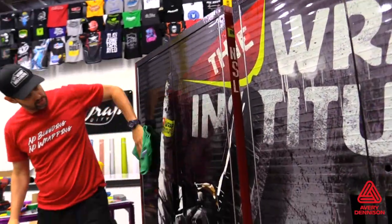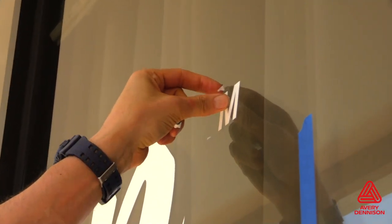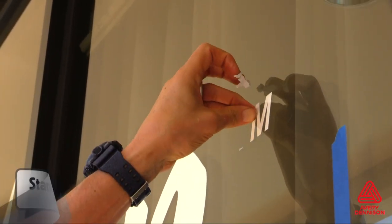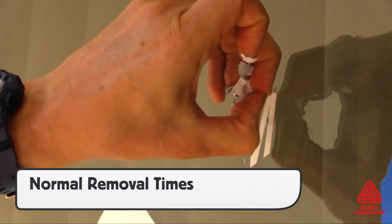For removal, all types of heat can be used to soften the film, and it's always best to do so within the warranty period. The permanent adhesive version of the V4000 will likely leave significant adhesive residue behind, while the LTR version leaves less than 20%, and it will remove significantly better than traditional reflective films. Permanent adhesive versions will be more difficult to remove, requiring more time and adhesive removers, so be sure to schedule accordingly. The LTR versions will remove significantly easier than traditional reflective films and can be scheduled like a normal full-print removal using films like MPI-1105.